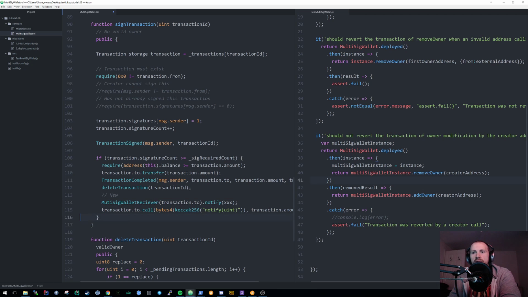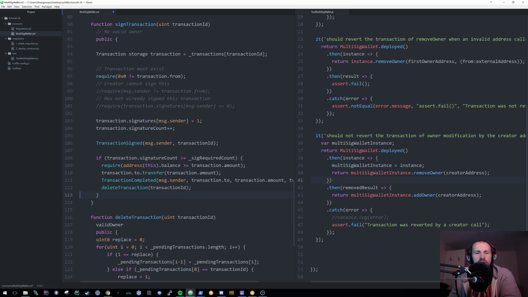So for now, I'm just going to chunk that out altogether, because I don't like having those callback functions in place if it's not necessarily required. And because this is a multi-signature wallet, we're assuming all the addresses are not contracts. We should also check to see if a contract exists at that address before calling it. So that's something else to be mindful of.